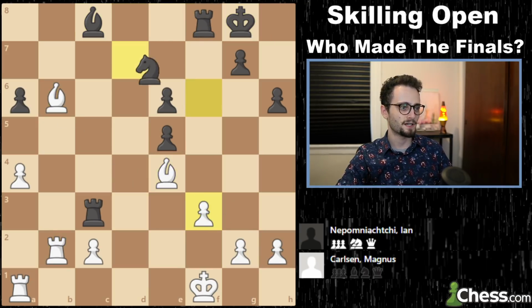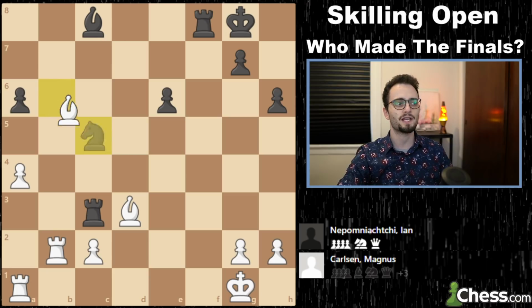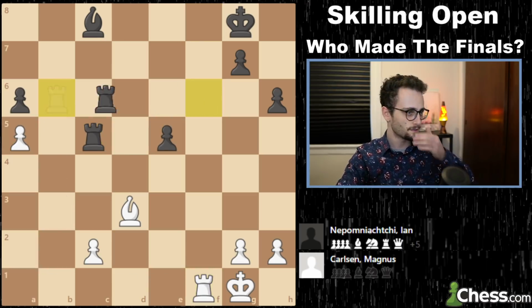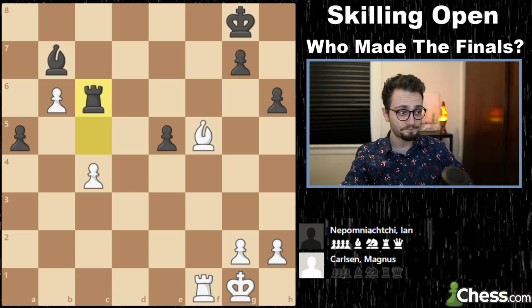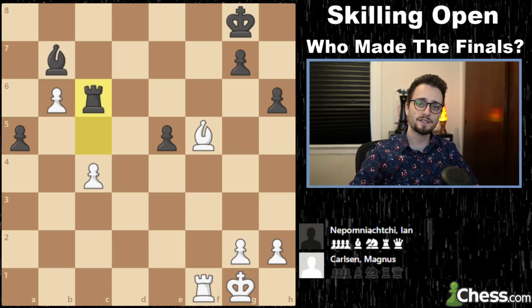And that was it. They simplified pieces. Nepo tried to create something, but things got traded. Rooks got traded, and on move 35, Nepo offered a draw. Magnus accepted it, and Magnus is the first finalist in the Skilling Open.